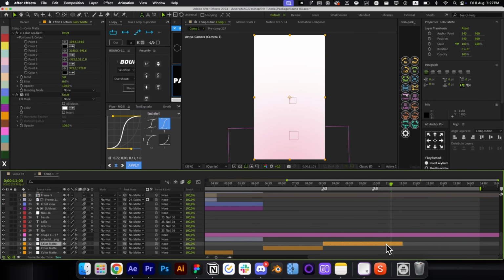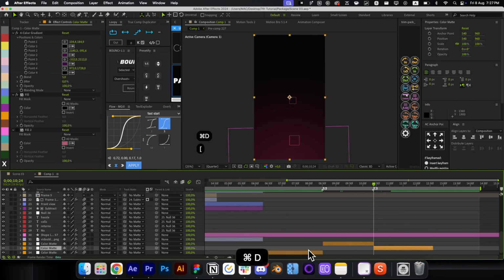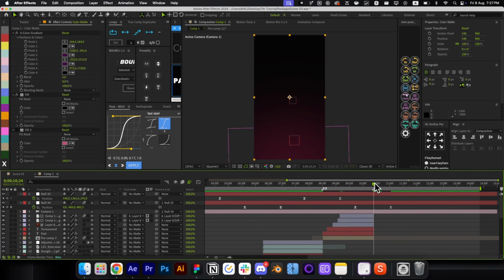Let's copy the solid layer again, the black solid layer again. We're gonna add text layer. We're gonna add those two text layers.